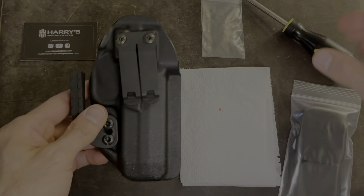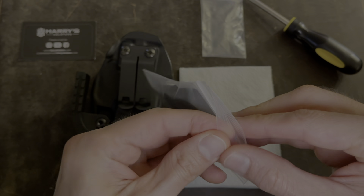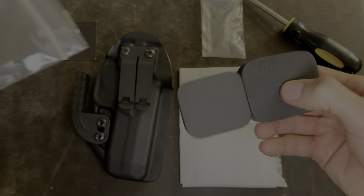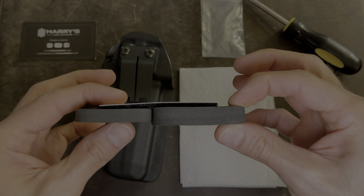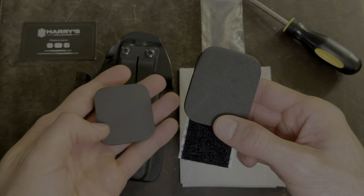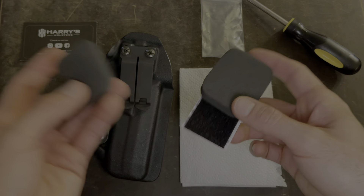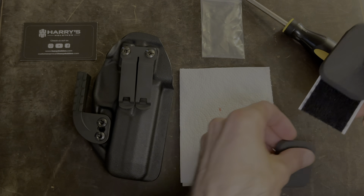The only thing we have to do now is install the wedge and that's it. The wedge is super simple to install. The wedge comes with two pieces of foam — one's thicker and bigger, the other one's a lot smaller. The great thing about it is that it's velcro, and you can install whatever one you prefer. You could even test them out and see which one you like better and swap between the two.